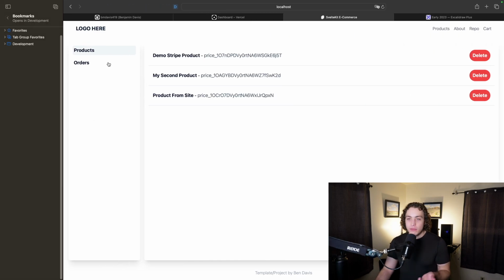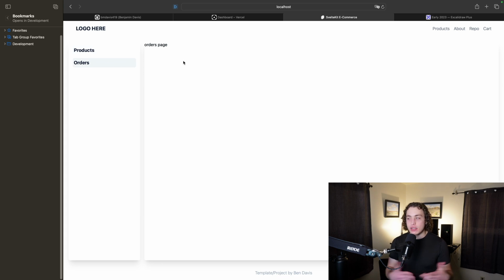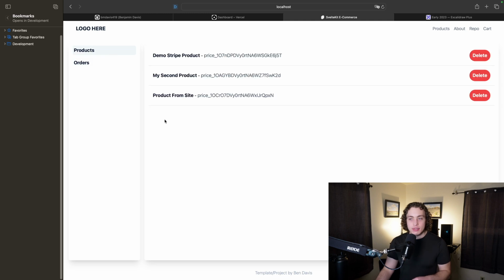I haven't fully built out the orders page yet. Basically what this will do is just fetch from the database all the different orders, and then we can run the fulfillment process, see whether or not they've been processed, where they came from, all this stuff. We are using Stripe, so we're heavily relying on them for all that stuff. Again, this will be detailed within the deep dives later on, but for right now, we're just going ahead and doing all of this stuff.